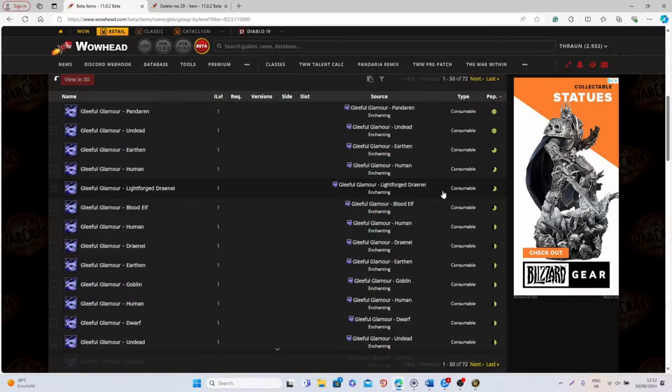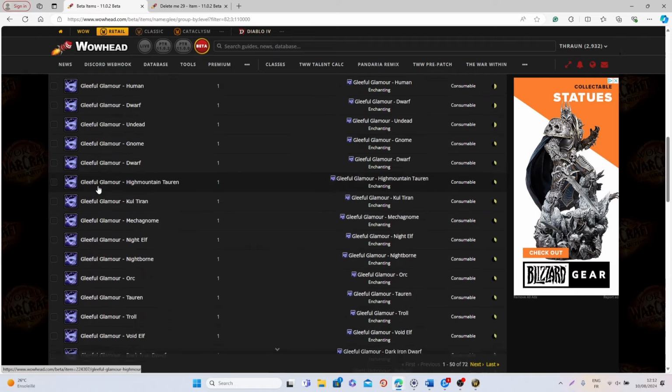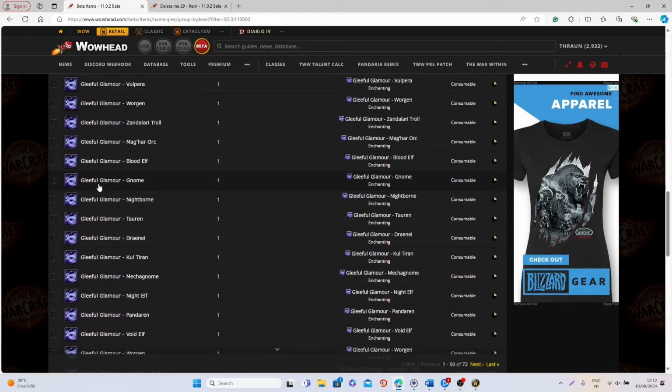Another category of items that might become profitable, this one I'm not 100% sure, but still something to consider, are all these different Gleeful Glamour. Basically they will allow you to change your race when using the item. So you will be able to craft all the different items with enchanting. I do think there's going to be a market for it. I'm just not sure if it's going to be super profitable, because probably a lot of people are going to craft these, and probably people will buy some of them, but not like 100, 200 of them.